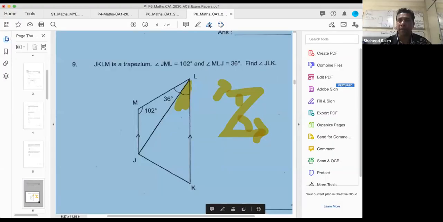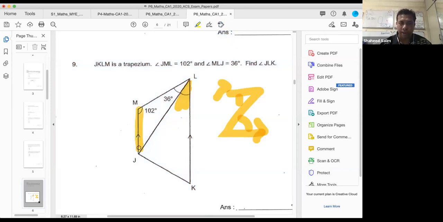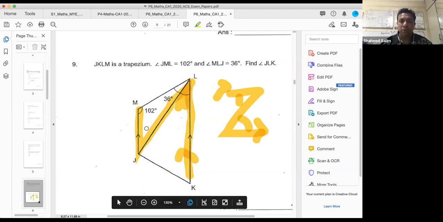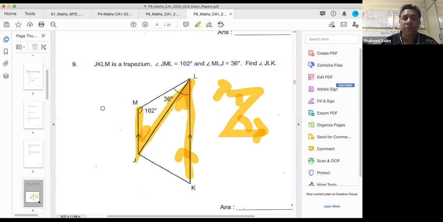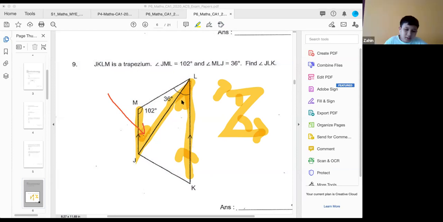Could be 42. Let's see. You're right now. This one and this one down here. Can you see the Z here? It is parallel. So this one now is equal to this one. So first of all, you need to find just this angle only. Which angle? This angle. Zain, you find this angle and you'll be okay. Because this angle and this angle, 180 minus 36 minus 1 or 2, you get 42. Am I correct? You get 42, right? Then 42 is the answer. So okay, not so difficult.